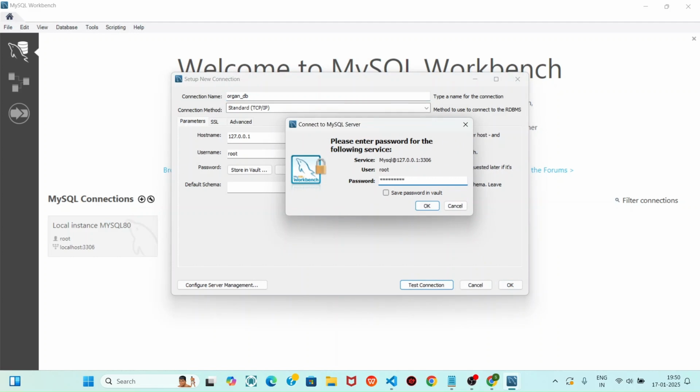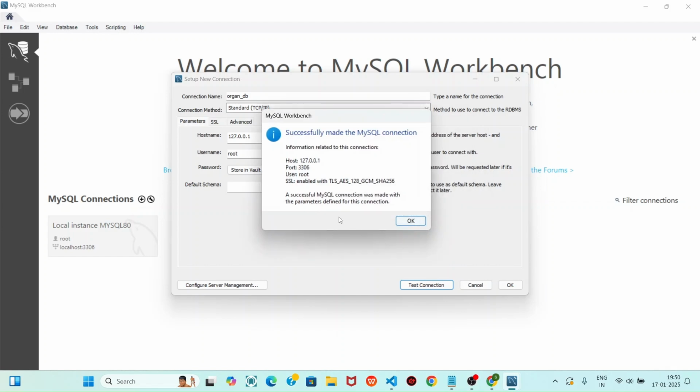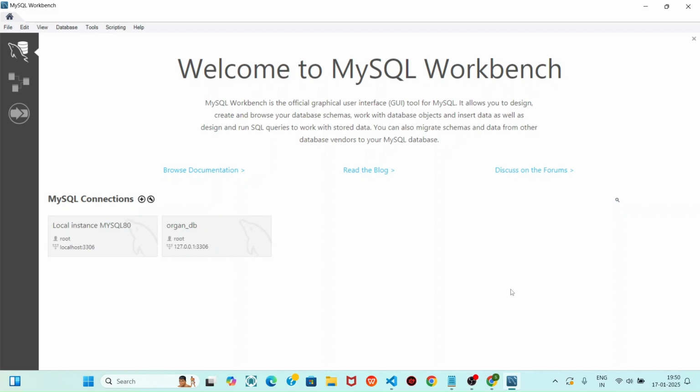This is the password you entered while setting up your MySQL. That password only you enter in this and click OK. Now the connection is successful, click OK and click OK. Now the database connection is created.